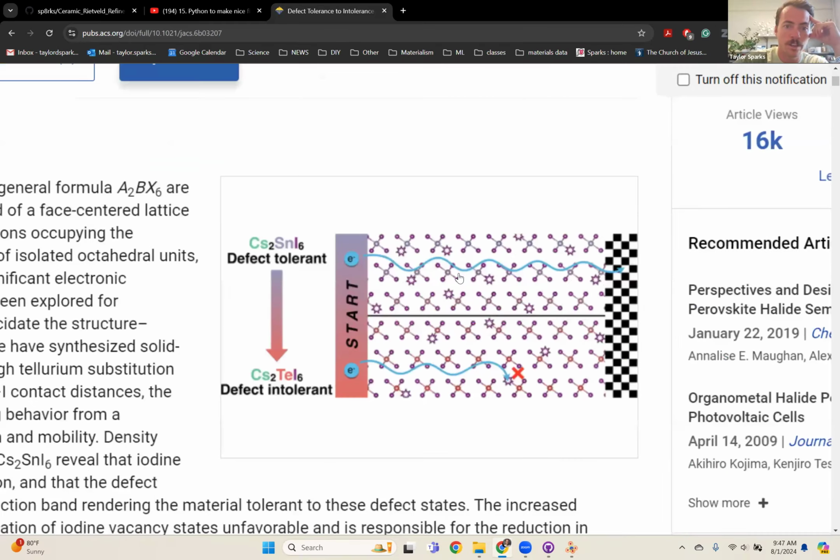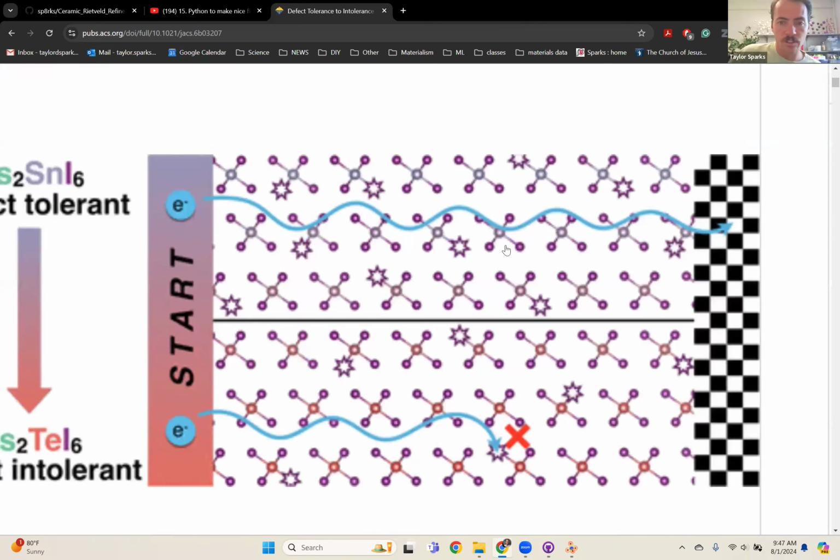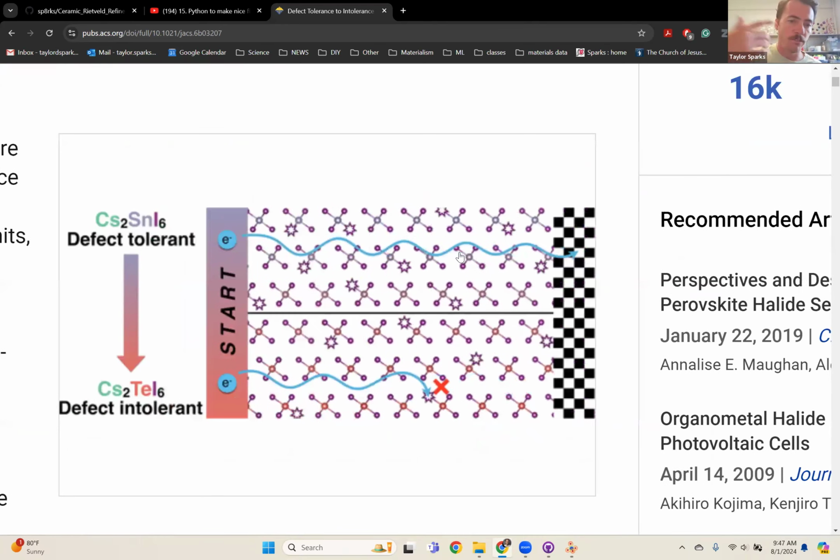You can see this really nice table of contents graphic where she's trying to show something about ion mobility and defect tolerance. So this was definitely a raster output from Vesta where she's then added things over it. She's added these sort of explosions. I assume that those represent missing atoms because she's talking about defects. And then she's added, in Illustrator or something, this pathway for electrons, where in this material it has no problem. It ignores the defects, but in this one, it doesn't.